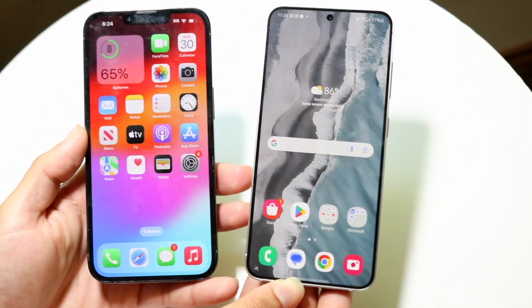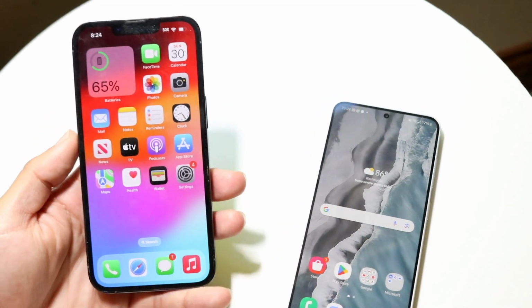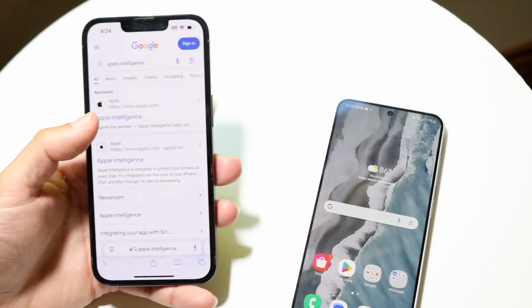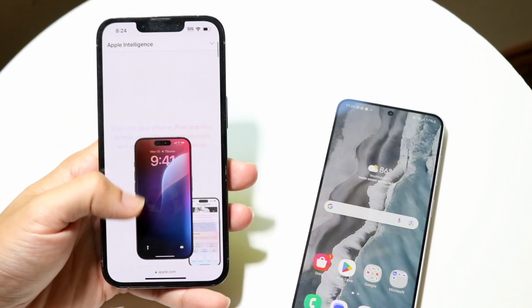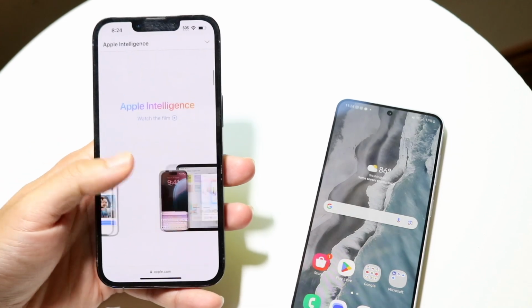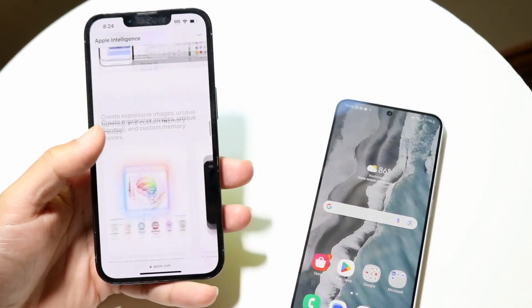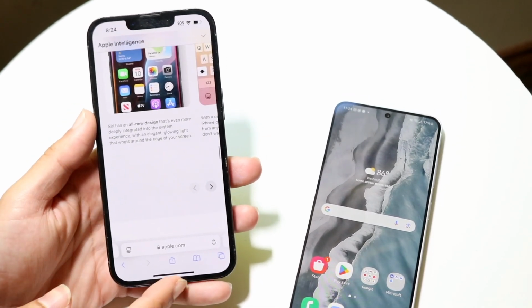Now, when it comes down to the whole entire AI features within Apple Intelligence, this was another big thing that we saw. Unfortunately, my iPhone 13 Pro doesn't have it, but Apple Intelligence brought a lot of cool stuff to the table, which was actually very, very cool. And it brought the capability of having just so much AI stuff within our particular device. That in and of itself is a very cool thing going on for these devices.